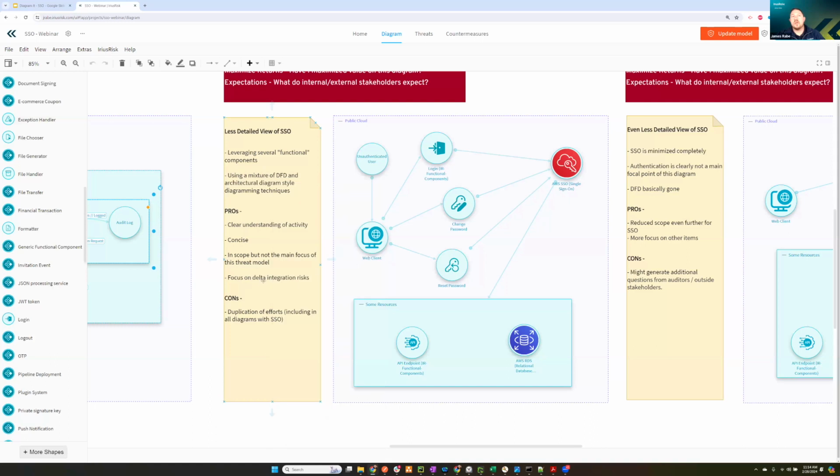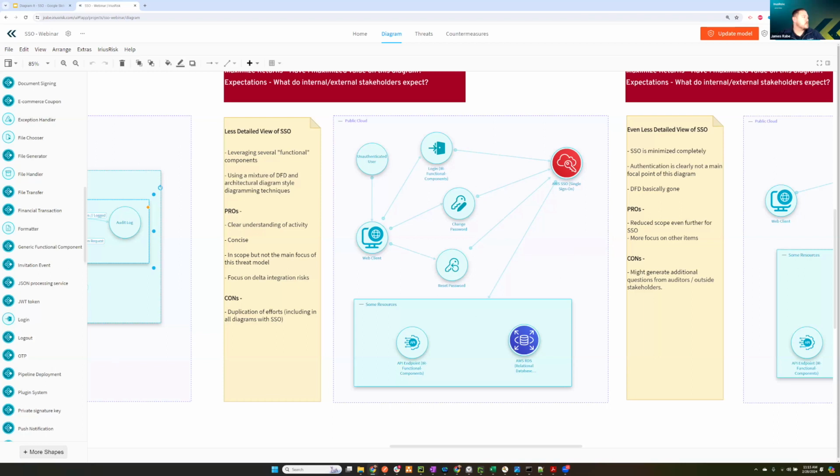right? And when we say delta integration risk, what I'm thinking about from an integration standpoint is, if I'm making some additional change to my SSO, the SSO threat model may not necessarily change, but I want to look at anything else that might integrate with that on an additional level. So imagine I've got some existing SSO process, and when I'm adding an authorized application to access that SSO, there's an additional set of risks that's brought in because of that configuration, right? So when I talk about delta integration risk, that's what I'm talking about: if I've got some additional application that is accessing that particular service or that particular SSO, I'm looking for just the delta, just the net additional items in a diagram like this.